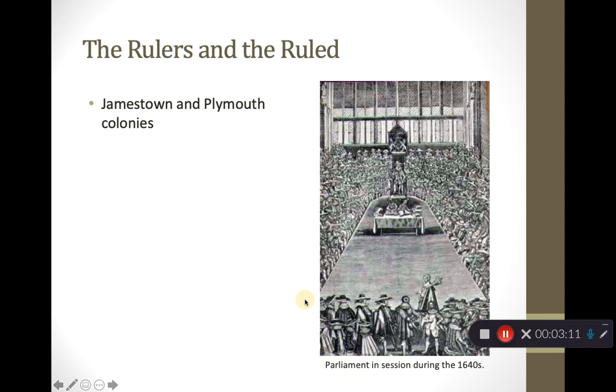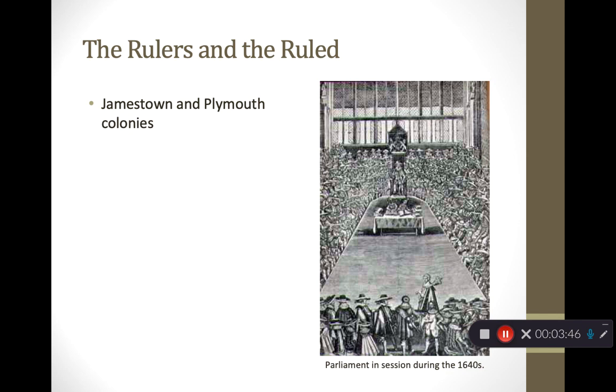The second section of this chapter examines a somewhat later English colony in North America, and that's the Plymouth colony in Massachusetts. This section and this chapter as a whole spend a fair amount of time comparing and contrasting the different motivations and bases for these two colonies, Jamestown and Plymouth. So you'll want to think about how these colonies are similar and also how these colonies are quite different from each other.